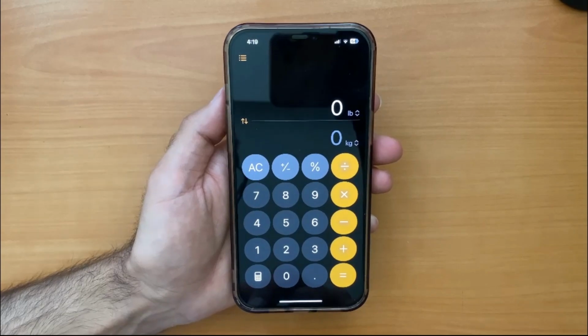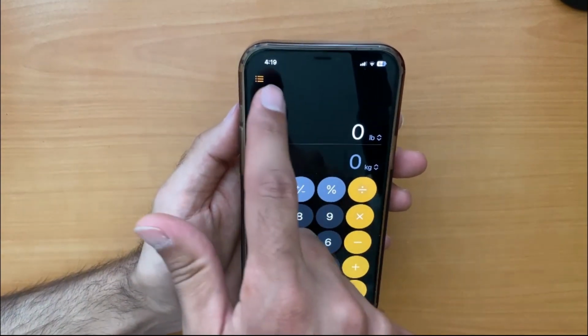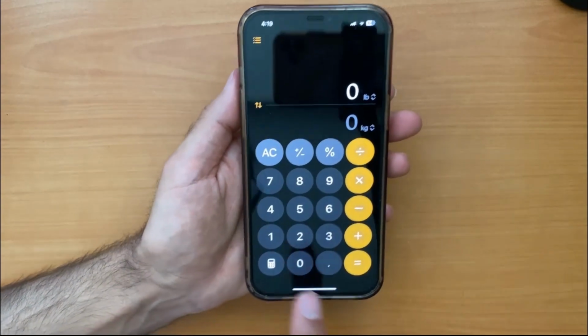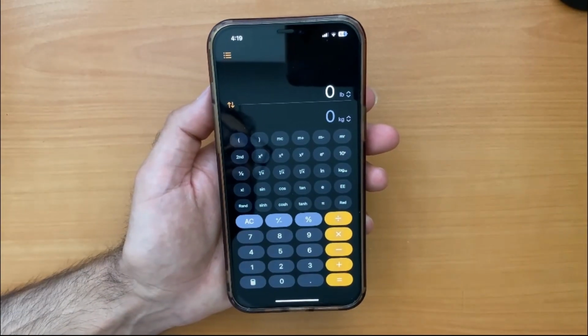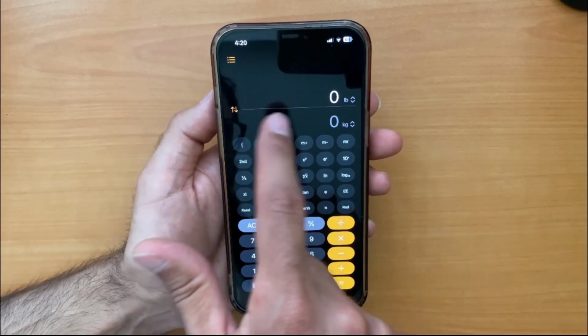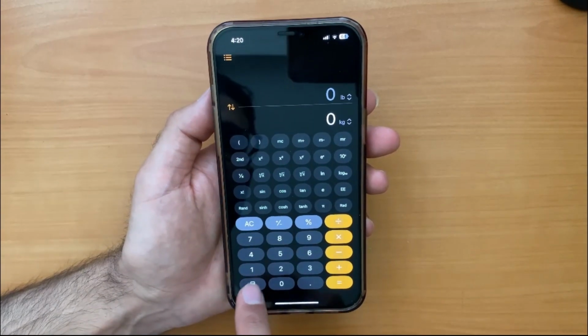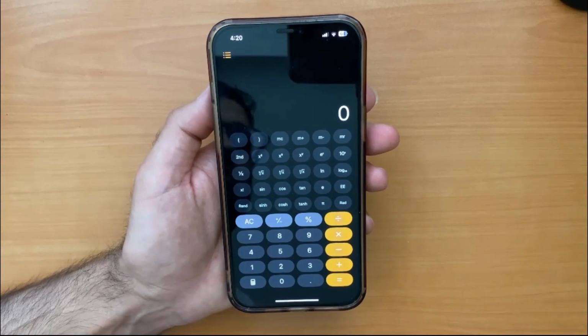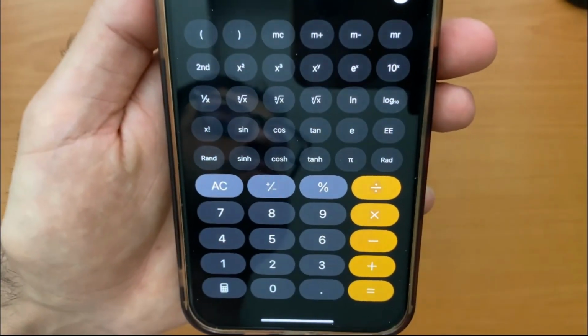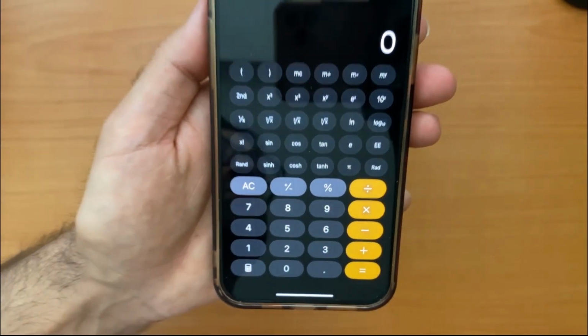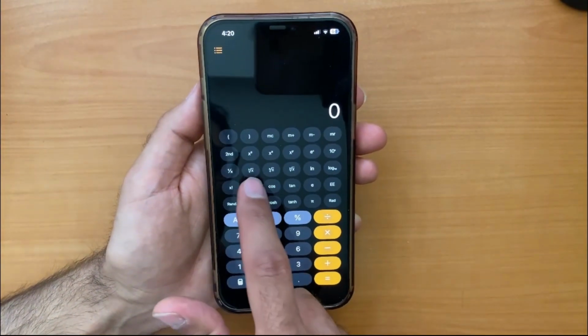Just again tap and hold on the calculator icon and we will go to another mode, which is scientific, for engineers, which is so great. Now let me turn off the convert section here. As you can see, we have an engineering calculator which is complete and useful.